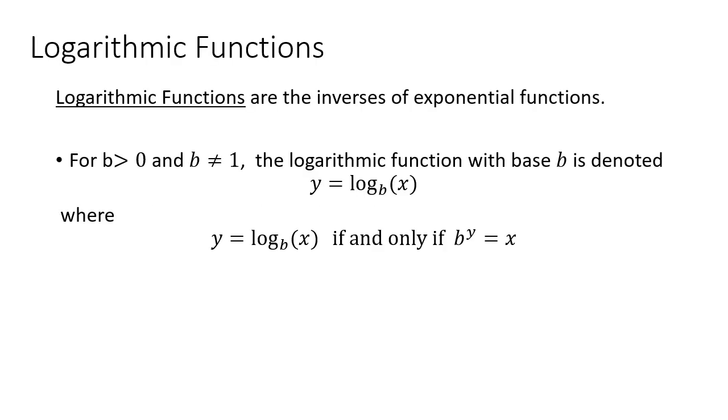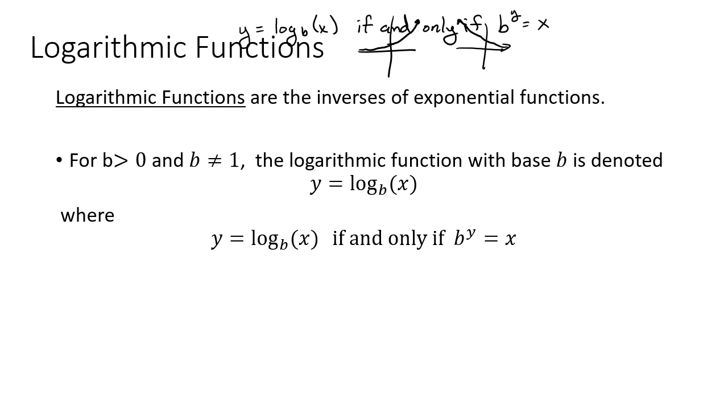We should start out by answering the question, what are logarithms? And the short answer is that logarithmic functions are the inverses of the exponential functions that we introduced in section 4.1. So we saw the graphs of exponential functions back in section 4.1. They were either always increasing for exponential growth or always decreasing for exponential decay. But either way, they pass the horizontal line test, which means they are invertible. They're one-to-one, and so they have inverses. Logarithmic functions are those inverses.